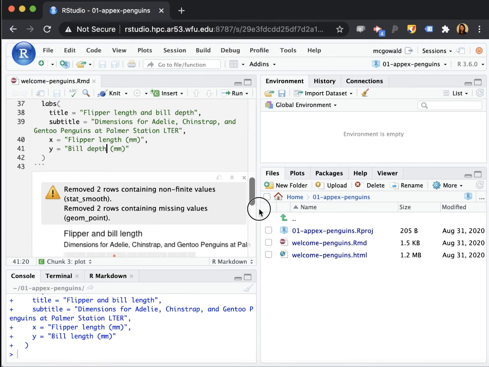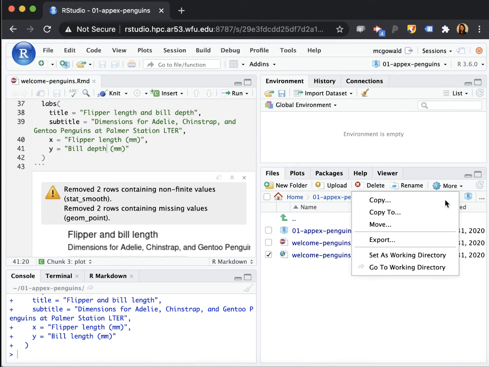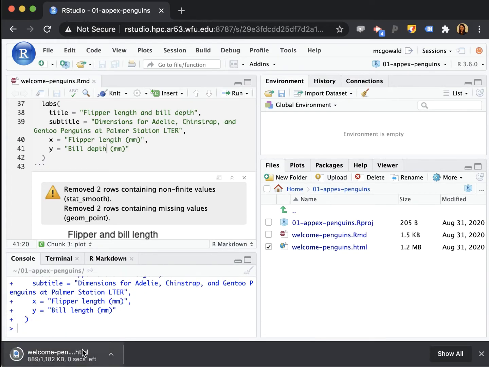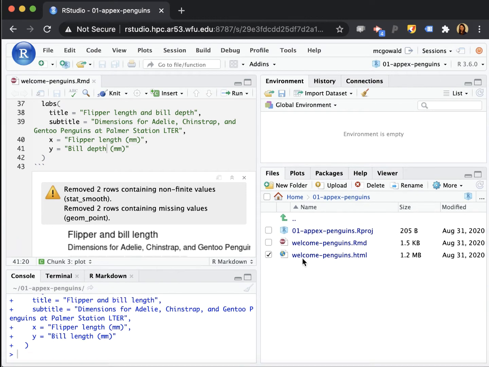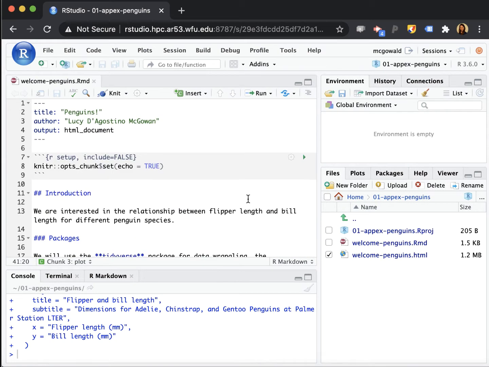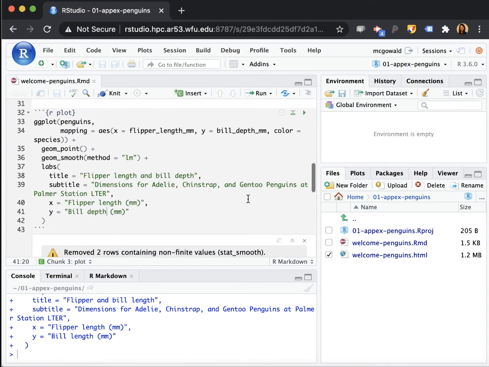And so the final step here is going to be to download this file. So you're going to want to click this checkbox and then click export, and then pick the name you'd like to give it. I usually like to just keep it the same, and then click download, and it will download it for you so that you can then upload it to Canvas. And so that's that. That is the finished demo for this penguins data set.